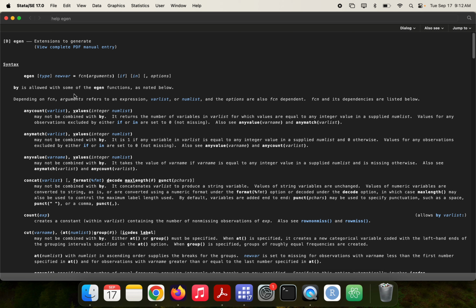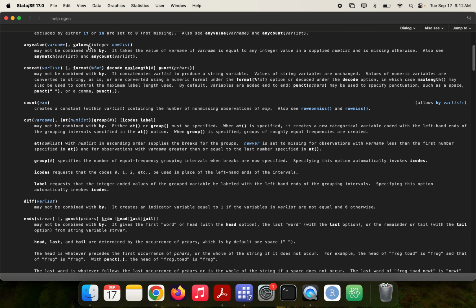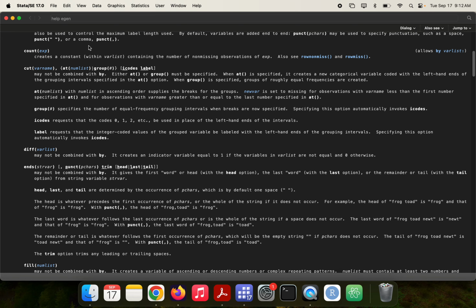Egen is short for extensions to generate, and it basically helps you make new variables really quickly in Stata. So we saw how to make an age bracket before, just doing it by hand. But you might also notice that you've got things like cut, for instance, which allow you to group data pretty effortlessly. So you can use this group extension here.